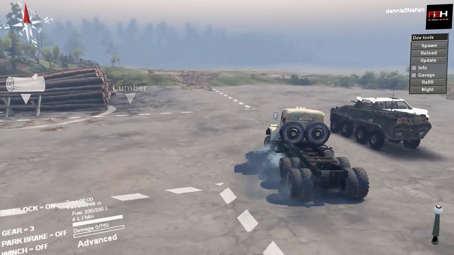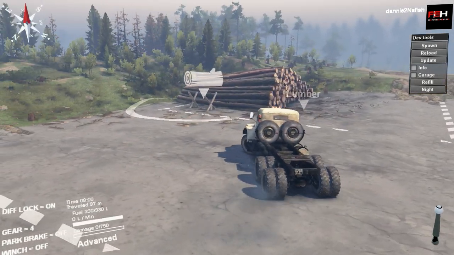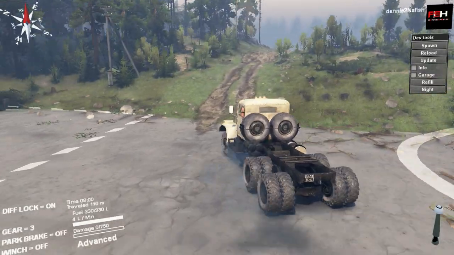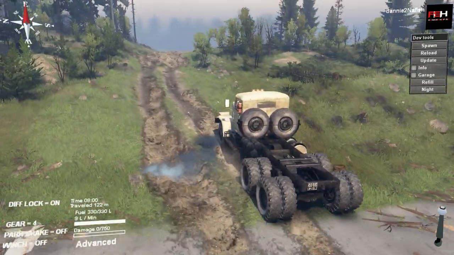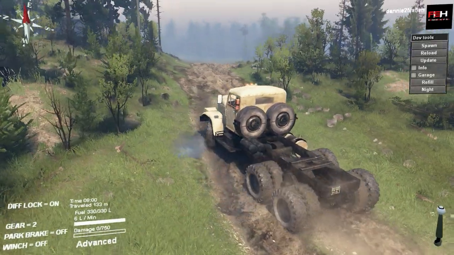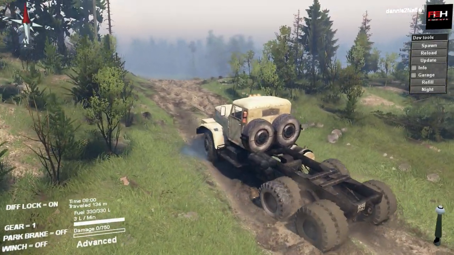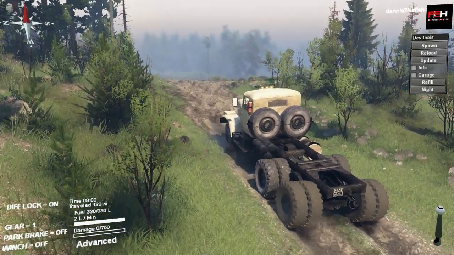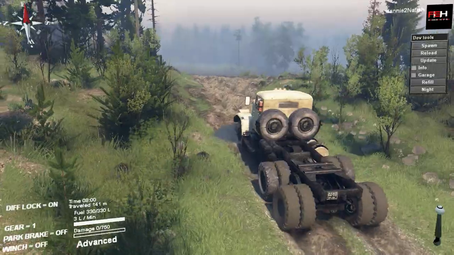Now, wait, let me test if it has any. No, nope, doesn't have anything like that, okay. These wheels just spin, holy moly, what the hell? These back wheels are just spinning. Okay, this truck's gonna have some problems. Can we make it up this hill? So can I make it up the big hill?